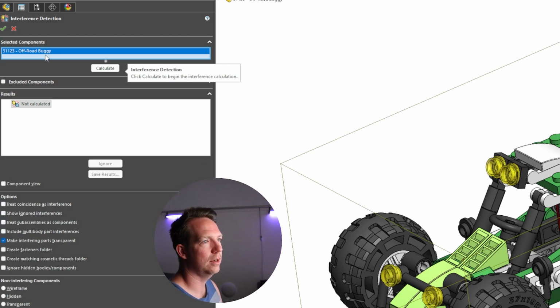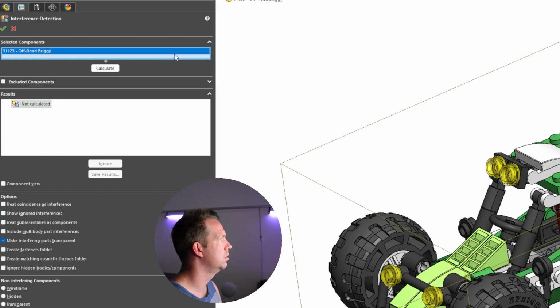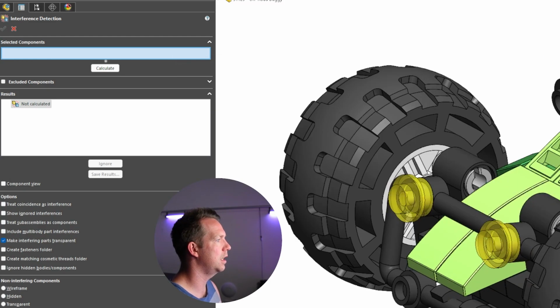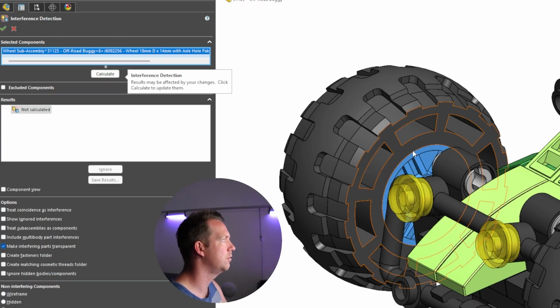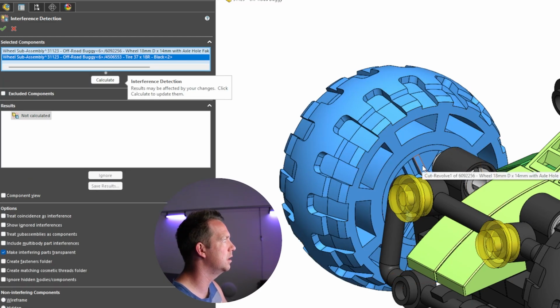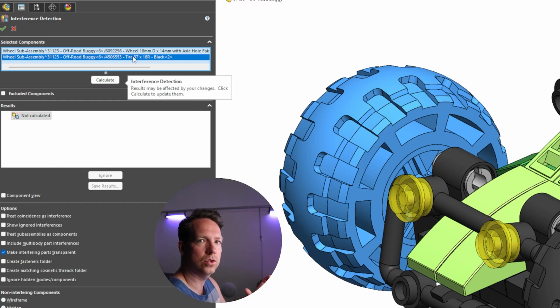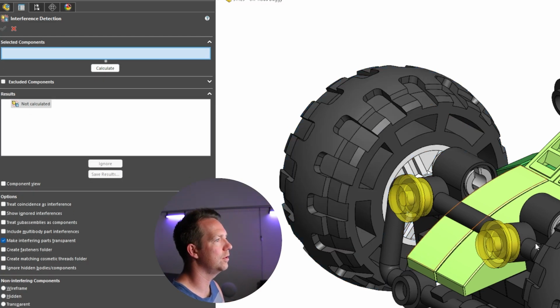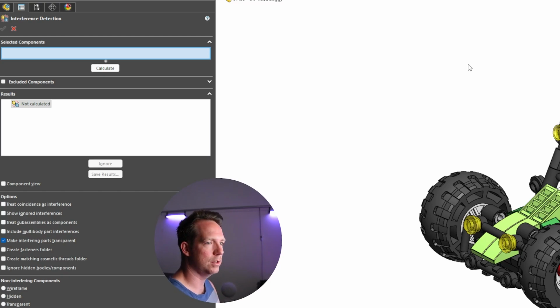So first, your selected components. So with nothing selected, it selects the whole assembly, but you can also clear that selected components box, and you can actually just select a couple of parts. For instance, I can click the wheel and the hub here, and that will just calculate the interference between those two items. So if you had it in a sub-assembly or a couple of elements and you just want to check those, select them in that box, press calculate, and then that will run the interference detection just on those items. This is very useful if you have an extra large assembly, because obviously when it's calculating the interferences, if you have a lot of interferences or things that are very small across a number of parts, it's going to take longer to calculate. So that can speed things up.